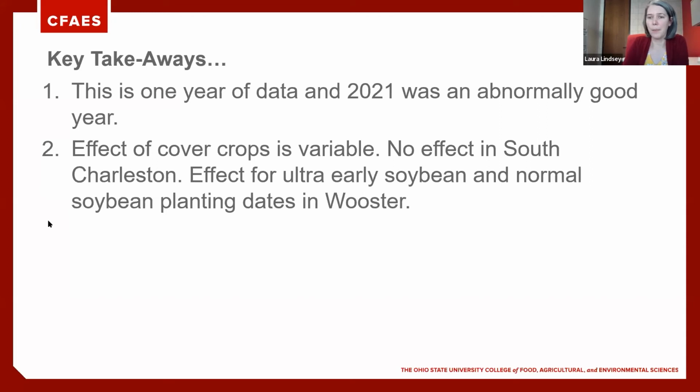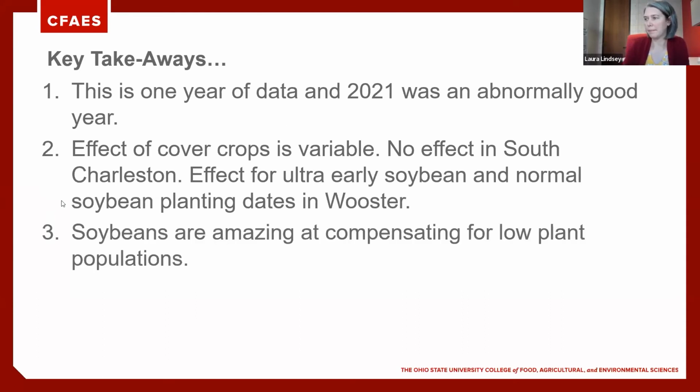The effect of cover crops is variable. South Charleston, in terms of yield, didn't really matter whether there was a cover crop or not. In Worcester, cover crops did matter, but only for when we planted really early or the end of May. For that middle planting date, there was no effect of cover crop at all on yield.